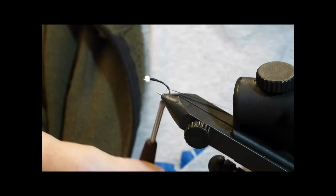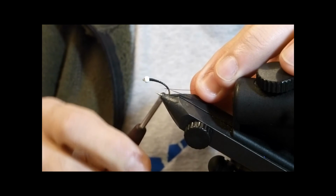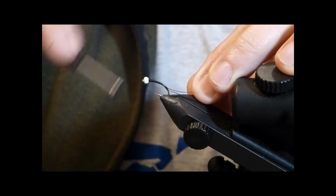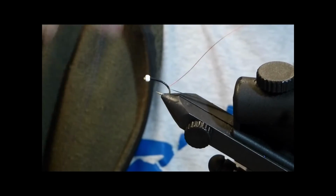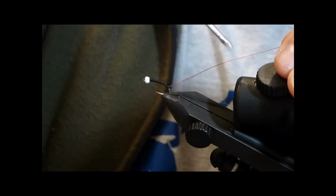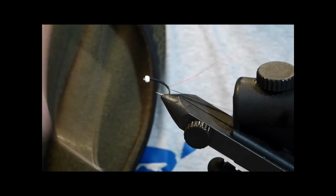Around the bend, one up with the thread, and tuck the wire in. And all the way back up. If your wire leaves a little bump, head back down with your tying thread and just build up right in front of that bump. It disappears, and back to the top.